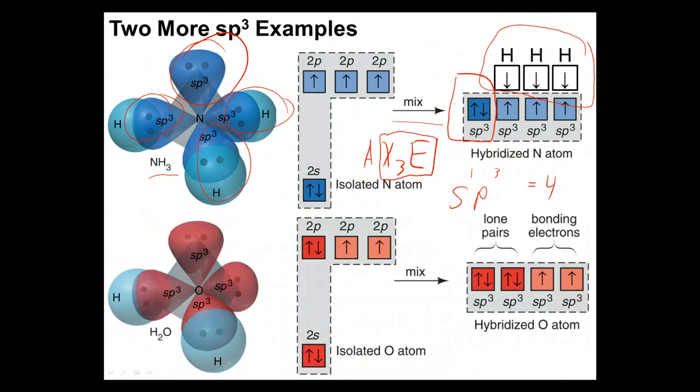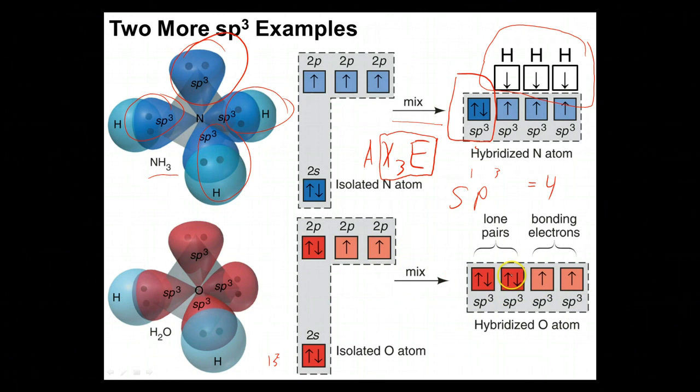How about we look at water, one of our favorite molecules of all time? So you can see that we have the 2 electrons down in the 1s orbital. We're just not showing them because they're not valence level. But we had 2 electrons down there. 4, 6, 8. There's all 8 electrons that would be around oxygen, and all 6 of our valence electrons, 2, 4, and 6. Everything's filled following all of our principles. We then throw them all in the blender and mix them. All of our orbitals are now the same energy.